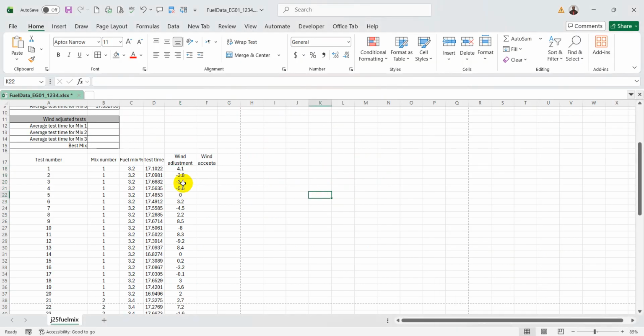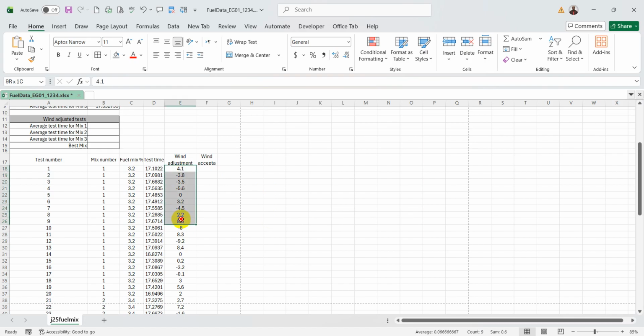So that means we're going to take a look at the wind adjustment. If this adjustment is less than 2, here is going to be yes. If it is more than the 2, sorry, if it is more than 2, it is going to be no. If it is less, like this one, it's going to display yes.